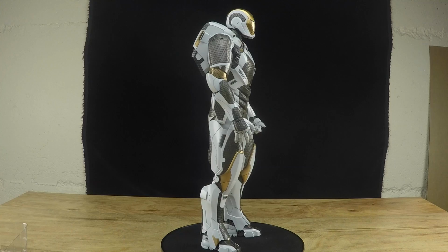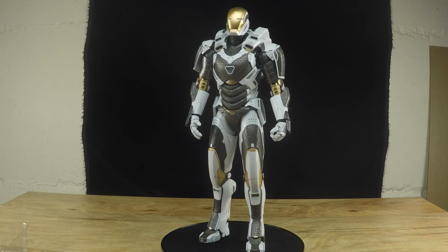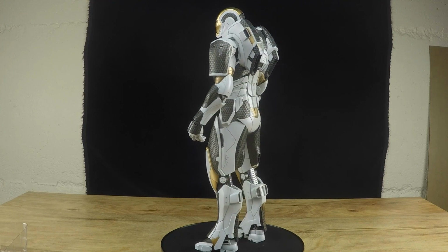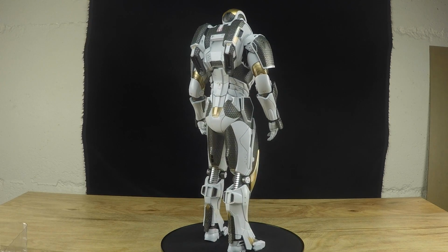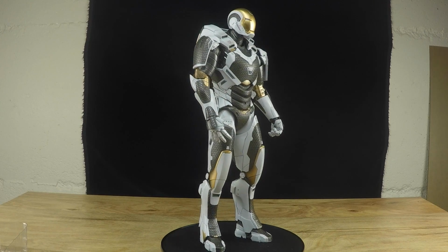I'm not too big of a fan of the die-cast figures, they're too heavy, and I don't know what to tell you about the die-cast figures. But plastic Iron Man I love, and combining the best of both worlds just makes an amazing Iron Man.